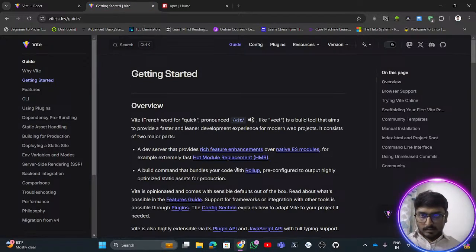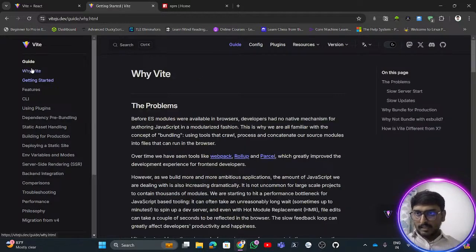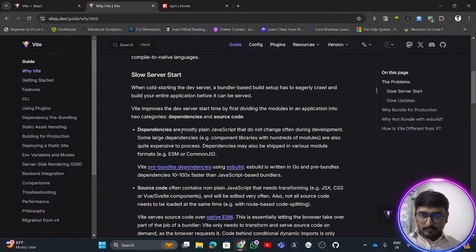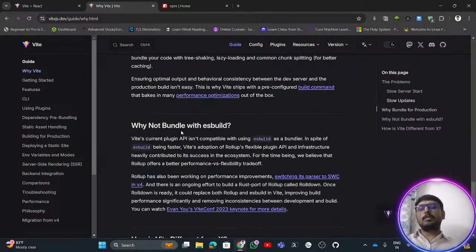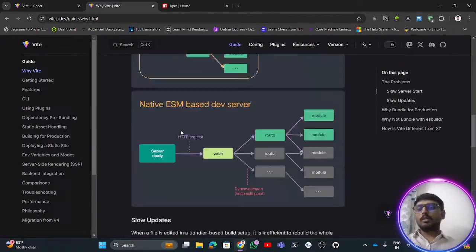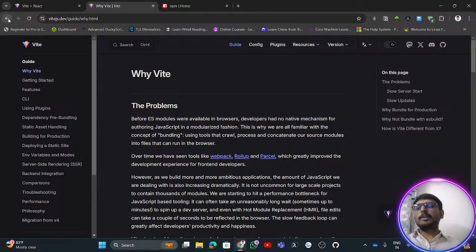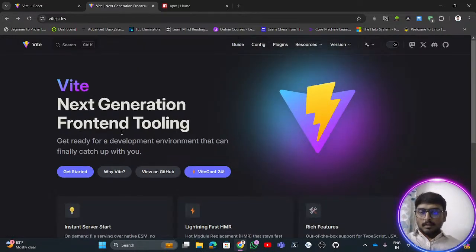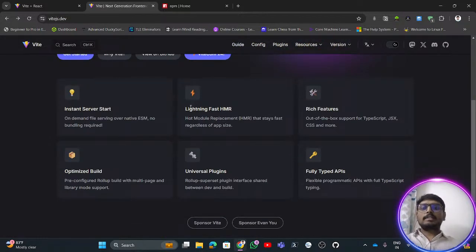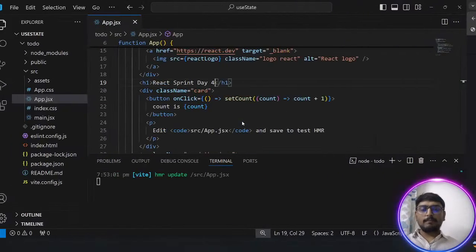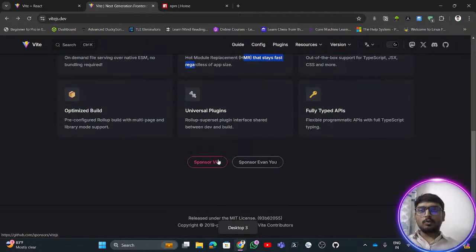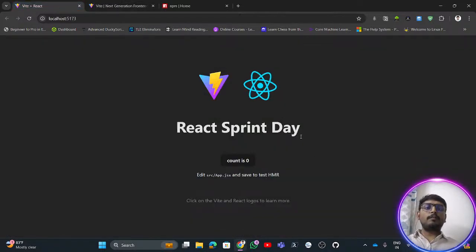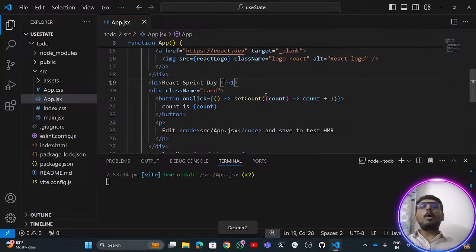If you observe, this is the entire documentation about Vite. It is a fun way to pass time. Vite offers us this lightning fast HMR, hot module replacement, which is nothing but whenever there is a small change. If I remove the 3 and 4 and go to this application, you see the 4 is now missing. So this is what is meant by hot module replacement.